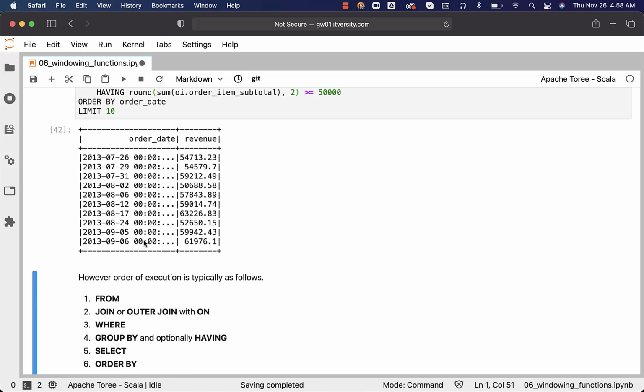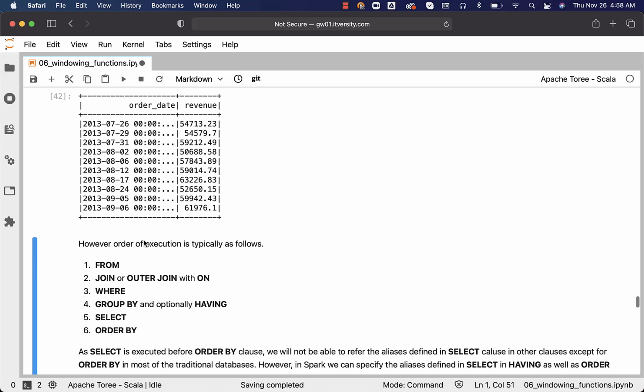Now, with respect to order of execution, it is different from the order in which we have written the query. It will start executing using from clause. If you are joining multiple tables and also filtering the data using where condition, depending upon the query engine and the query itself, these two can execute in any order. It is not guaranteed that join will be executed first, then where. In many cases, where will be executed first and then join. It all depends upon the query engine using which the queries will be executed and also the query itself.